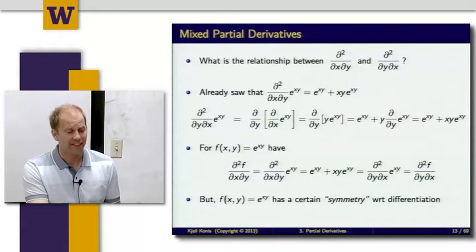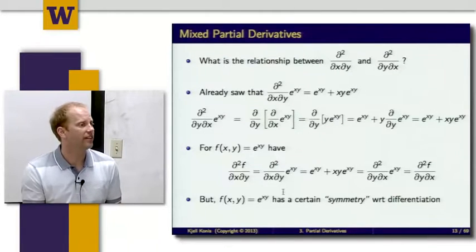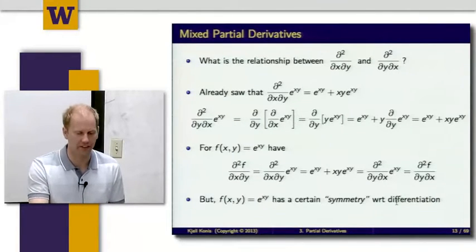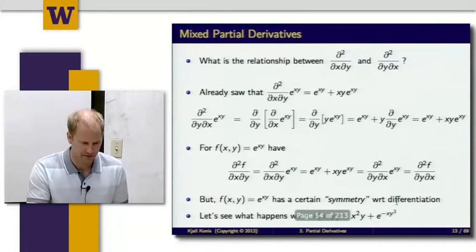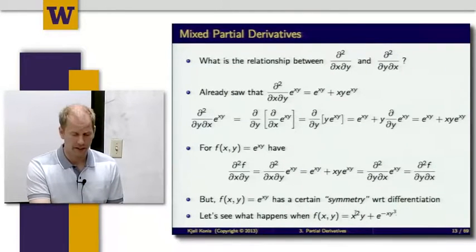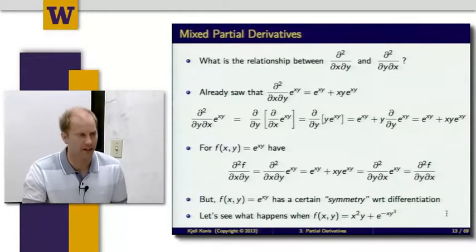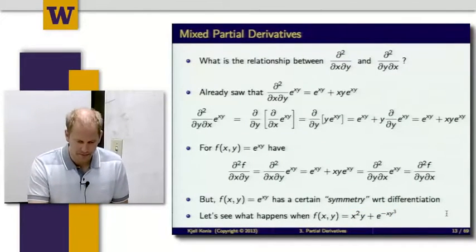But this function that I chose was easy to work with in terms of taking its derivatives. Because of this symmetry, maybe we should try it with a little bit more complicated function to see what happens. So I think I chose this function from the textbook. It was not fun to take the derivatives of this.